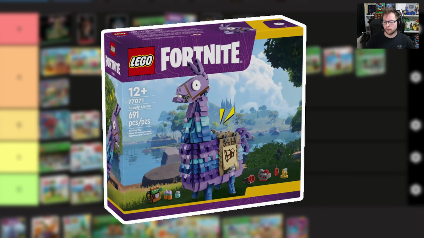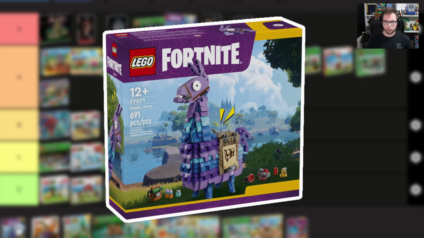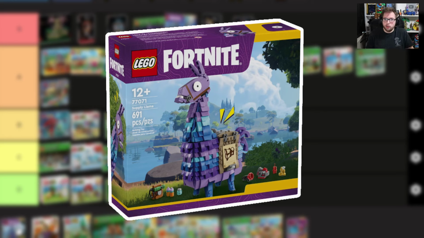And finally, for our last official Fortnite one, we have the Supply Llama, and this one is not called the Loot Llama for whatever reason, but we do have the Supply Llama, and this is probably one of my favorite Lego sets I've ever built. It's kind of mid-priced. It's very big. It doesn't look like it's going to be big on the box, but this thing is pretty beefy looking. It's just a very good set.